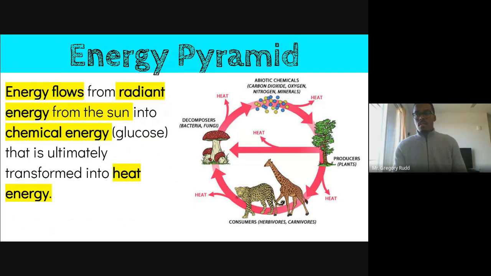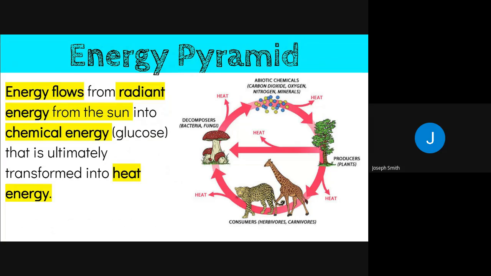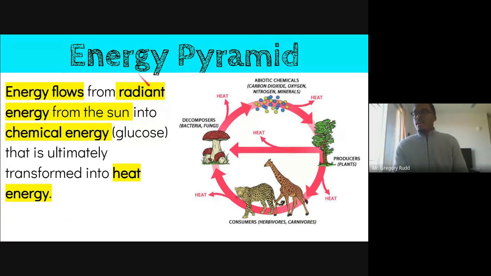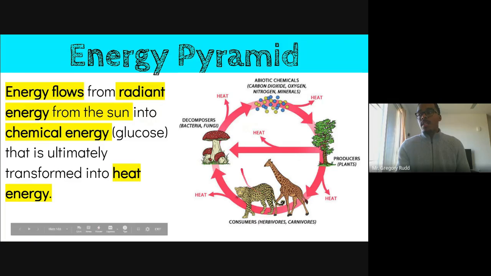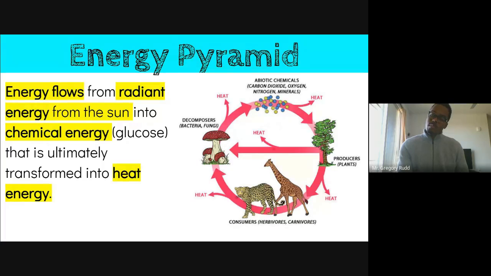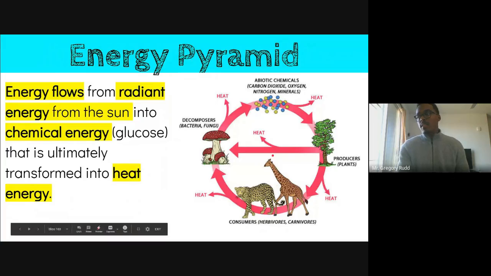Can you say the question again? Yes. So something I think probably the most important structure that's a part of this energy diagram is not actually here. We have the word in our sentence over here, but we don't see it represented in picture format over here. What is that word that's missing? Sun. The sun. Excellent. Thank you, Jada.